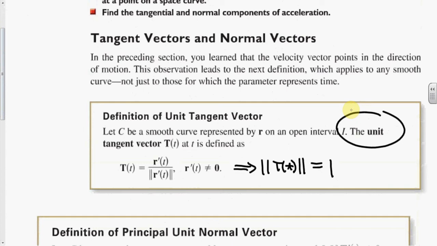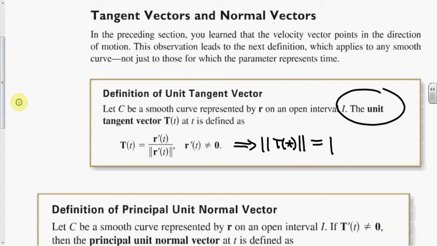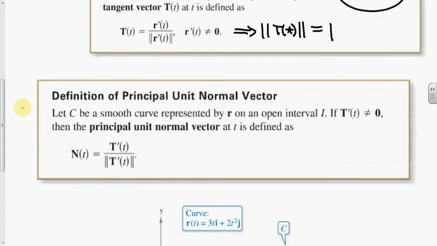The normal vector is defined off of the tangent. That is, if I take here the derivative of this tangent, then I get the so-called normal. The normal vector wants to measure acceleration in some way. So if I'm trying to get acceleration, I take the second derivative, r double prime, which you have in the numerator, and that gives us a formula for this normal vector. Here we call that the principal unit normal vector, and it's just the derivative of the tangent vector divided by its magnitude.